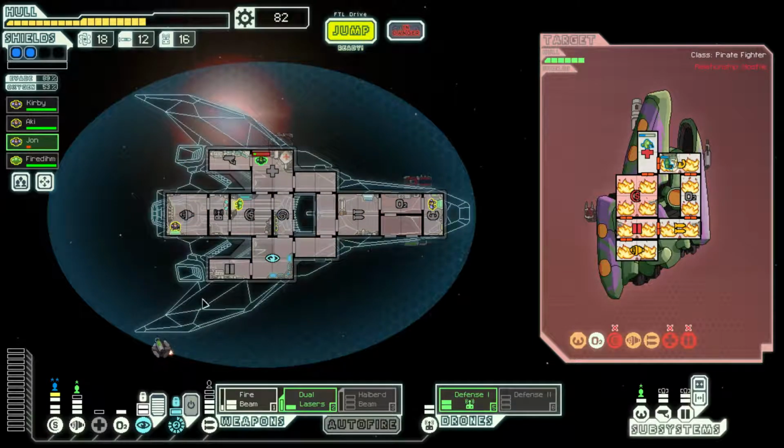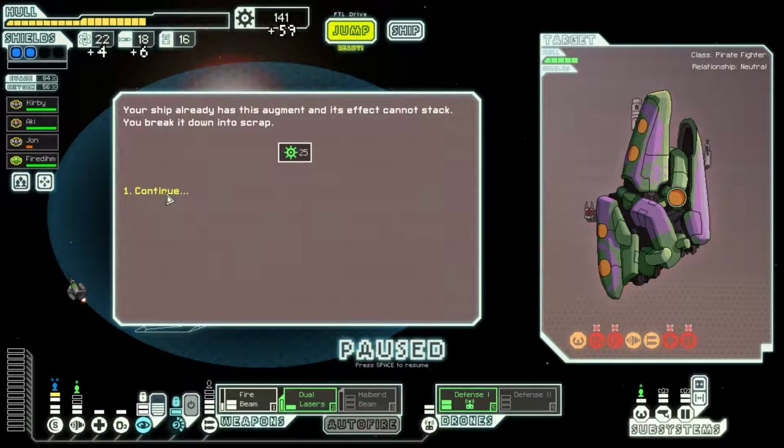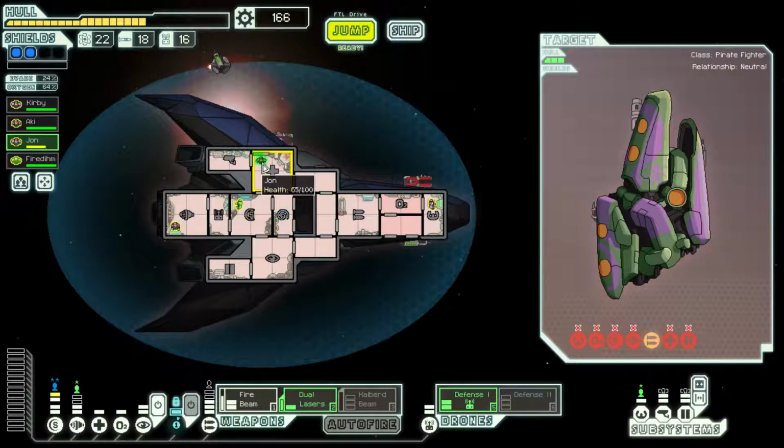Don't care. I'm not powering that. Should probably do that. That's a good surrender, even though I already have long-range scanners. And we break it down into scrap, because we already have it. And they're actually going to live. And by they're actually going to live, I mean the ship won't be destroyed.